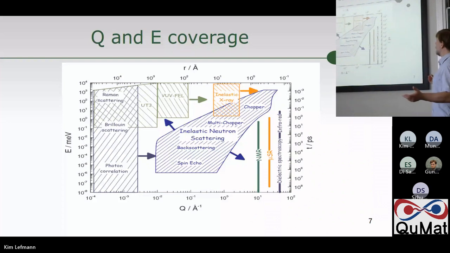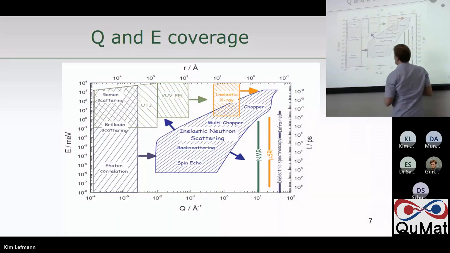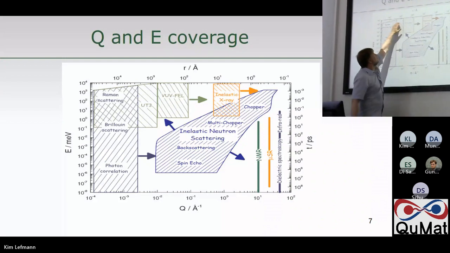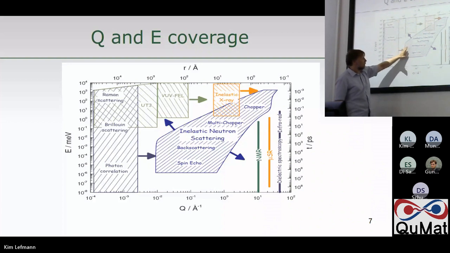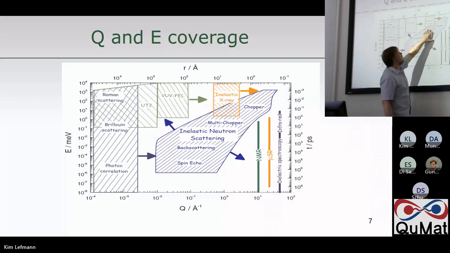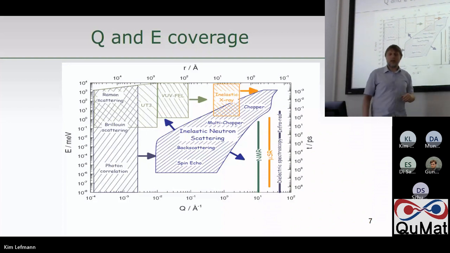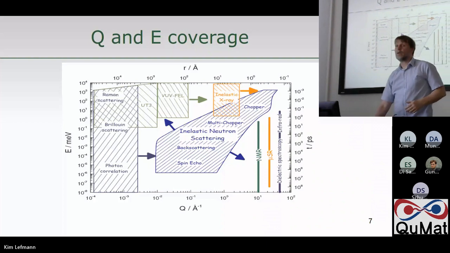And what Qs and Es are we talking about? On this also little busy slide, it's this range. We're talking about Q in reciprocal angstroms, or if you may, this is in real space, something like 1,000 angstroms, 100 nanometers. We go here. I think we can go a little further to the left. And then different particular techniques, different particular instruments, move along here, and we can go all the way from one nanoelectron volt up to one electron volt in energy transfer, but not at the same instrument. We need 4 or 5 tiers of instruments to cover the range.